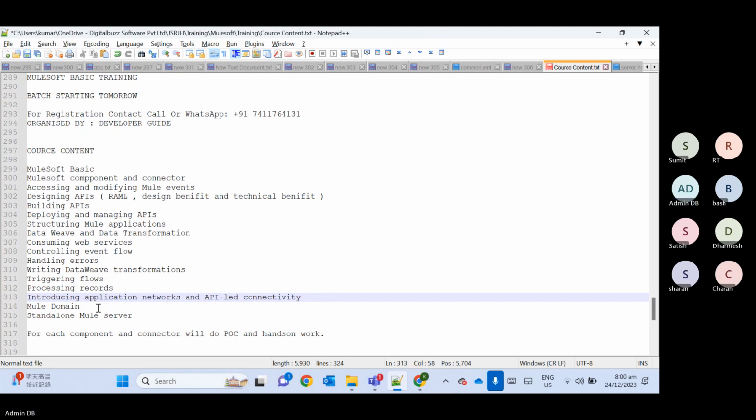In different deployment models, we have different ways of code reusability. But in on-premise, we have one very popular way, that is the domain project. Here we will learn how to create a domain project, what is the purpose of the domain project, what all things we will put there, and how we will use this domain project in multiple places, in multiple applications.